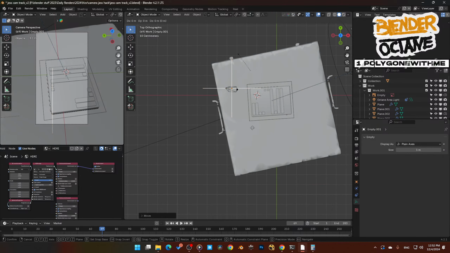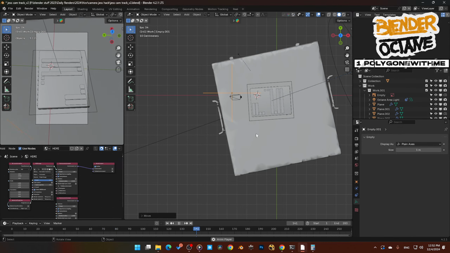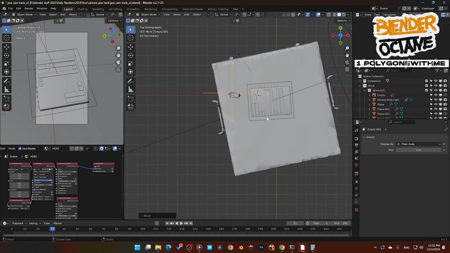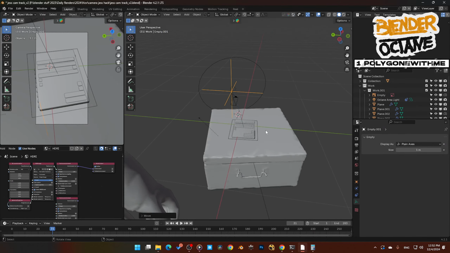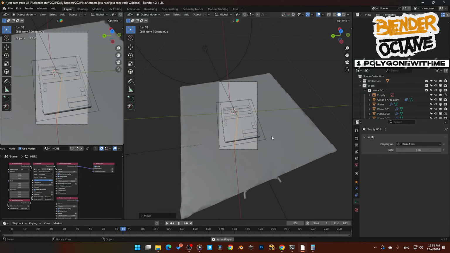Come over here, let's get this a little bit more centered. Boom. That's how we take tracked camera data, real tracked camera data, and add it into our CGI.